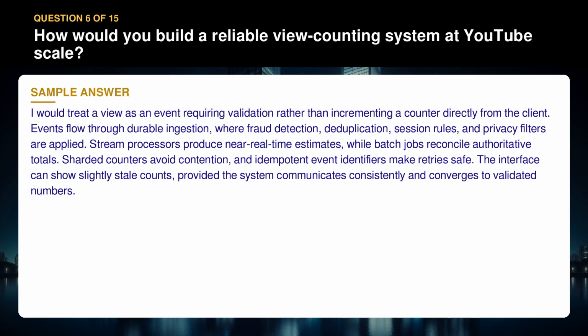Question 6. How would you build a reliable view counting system at YouTube scale? I would treat a view as an event requiring validation rather than incrementing a counter directly from the client. Events flow through durable ingestion, where fraud detection, deduplication, session rules, and privacy filters are applied. Stream processors produce near real-time estimates, while batch jobs reconcile authoritative totals.